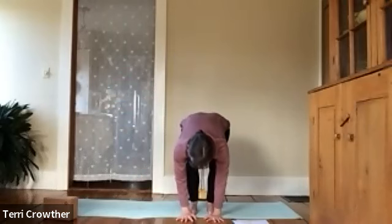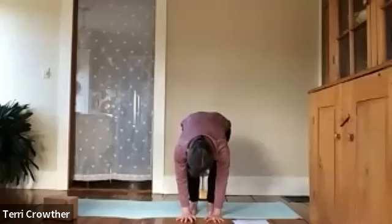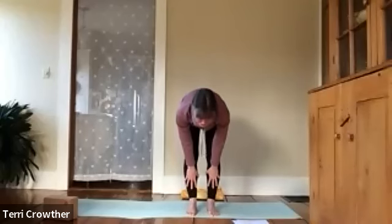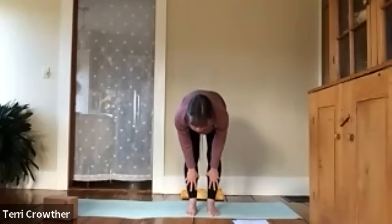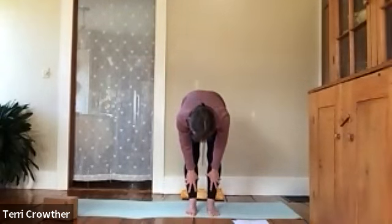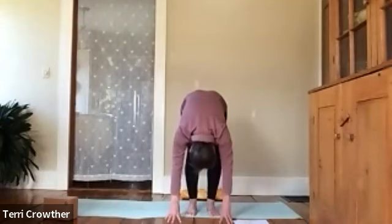And any of these forward folds are flexibility poses. So inhale, bringing your hands to your shins, flat back, nice and long, long spine, back of your neck, gaze down. Then exhale, bringing the crown of your head down toward the mat.